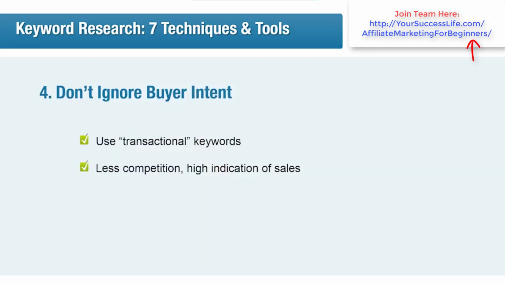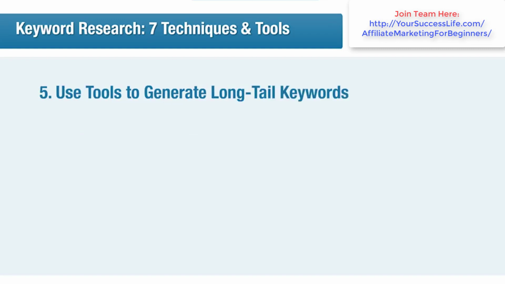Keywords with buyer intent often have lower competition because they have a lower search volume than general words. But in theory, they have a much higher conversion rate when they're searched for, and that makes them a very valuable resource to explore. Now that you have buyer intent on the brain, look through your keyword list and add in any missing transactional keywords. Like with buyer intent, the more specific your keywords are, the more likely you are to get people who actually want your product. Now, this is where long-tail keywords come in.